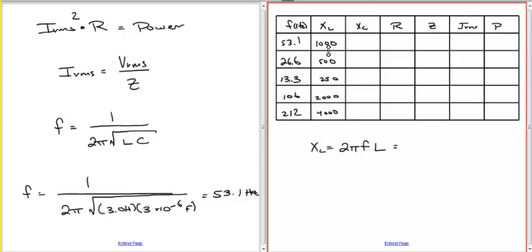Okay, so now we're going to try X sub C. That's 1 over 2 pi f times C. So we'll do it for 53, and then the opposite will happen. So we get 1 divided by 2 divided by pi divided by 53.1 divided by the capacitance, which is 3 e to the negative 6. And I get 1,000. That's why they chose those numbers. When I halve the frequency, it will actually double, and then double it again, and so on. The resistance in all these cases is just 30 ohms. It's not very many.